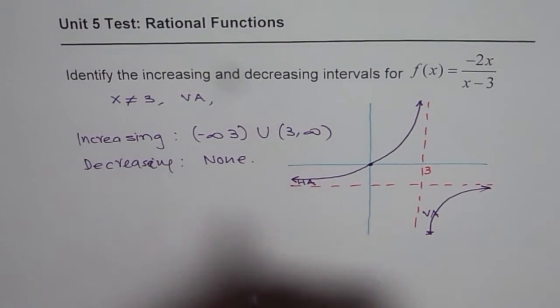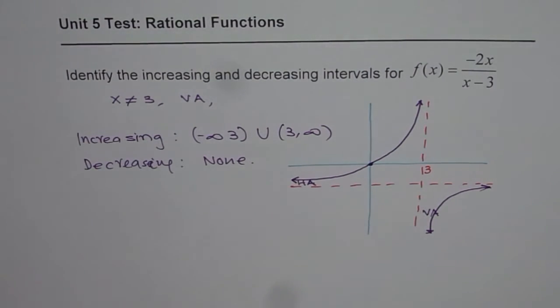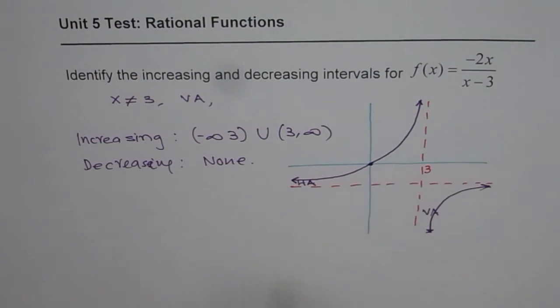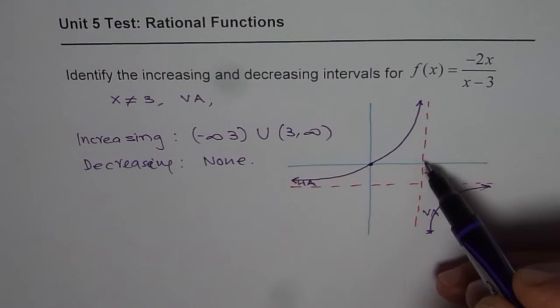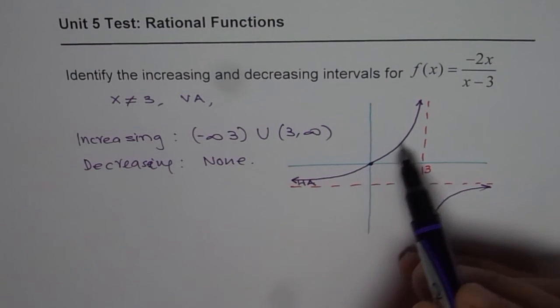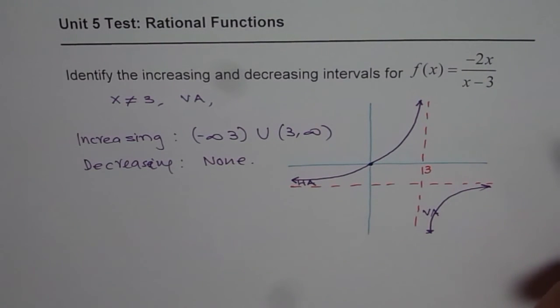The function actually increases all throughout its interval. So this should be a very smooth graph. I have shown kind of a break which should not be there. But I am telling you one thing that identifying horizontal and vertical asymptotes and the intercepts help you to sketch the graph. And then you can easily write it down. So it just takes a minute to answer this question. I hope that helps. Thank you.